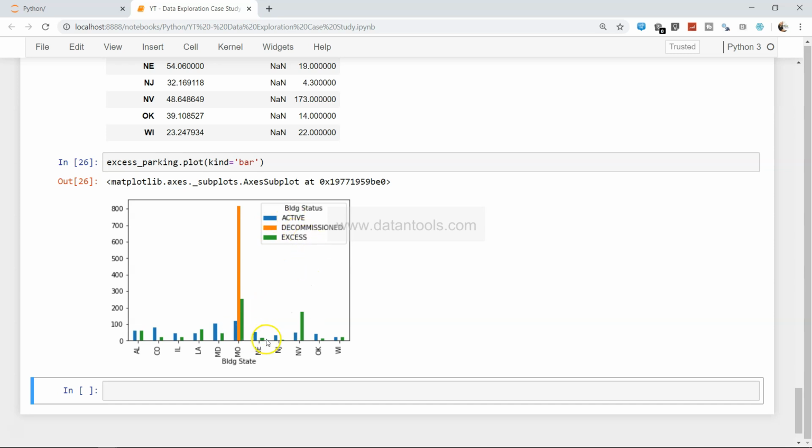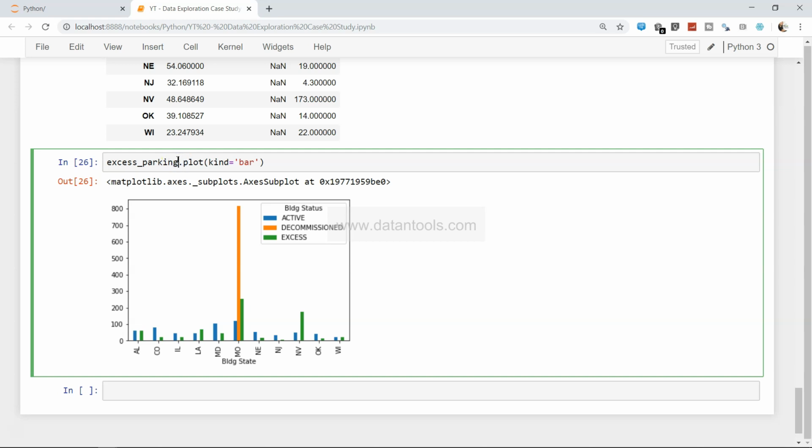It puts it in a group and clearly indicates where the parking is in access by having this green line over here. Not only this, apart from this, you can also have the plt.bar.